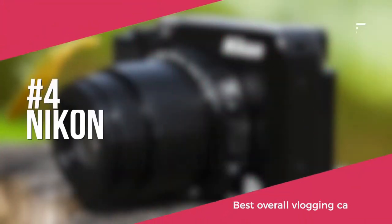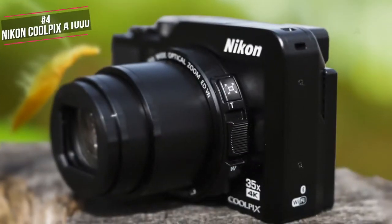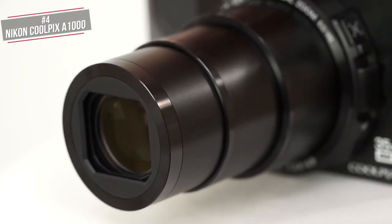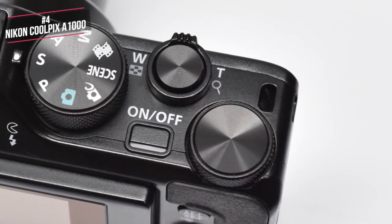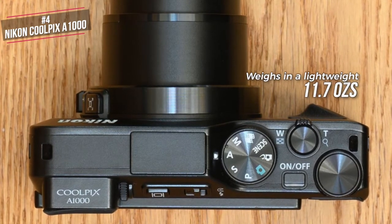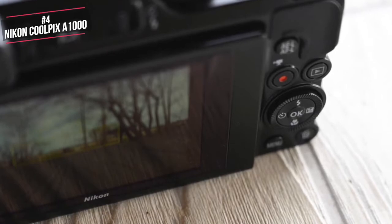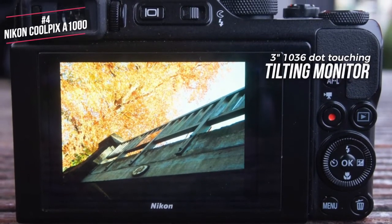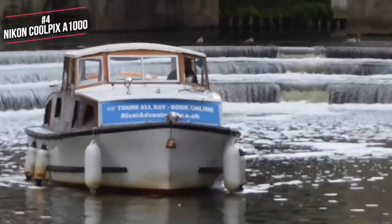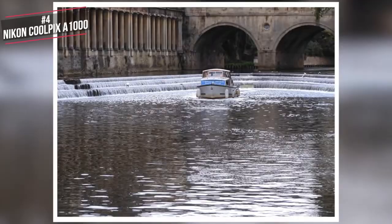At number 4 is the Nikon Coolpix A1000. The Nikon Coolpix A1000 will impress beginners and vlogging enthusiasts alike with its powerful zoom lens and slimline ergonomic body. The Nikon A1000 touts more than just a zoom that a smartphone can compete with. The camera is packed with physical controls and design features that are tough to find on budget cameras — the controls feel more like a mirrorless camera than a point-and-shoot. Despite the abundance of controls, the A1000 weighs in at a light 11.7 ounces. At 1.6 inches deep and 4.5 inches tall, the camera can slide into most coat or cargo pockets. The 3-inch 1036K dot-tilting touchscreen LCD monitor tilts up and down and can face forward for selfies by swinging under the camera. The pop-up flash is useful for indoor shots and to fill in shadows in backlit scenes. The battery and single memory card slot are housed in the same compartment at the bottom of the camera, but far enough from the tripod mount that many quick-release plates won't block access.